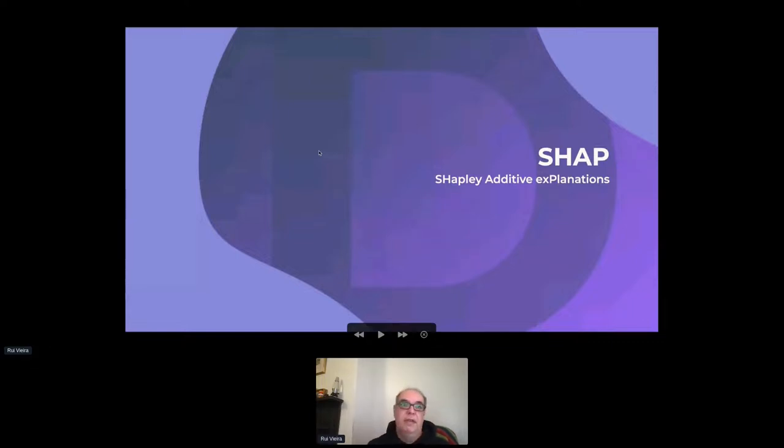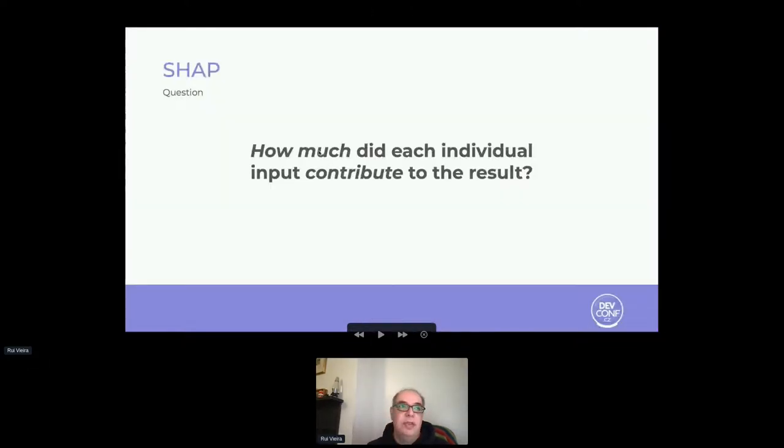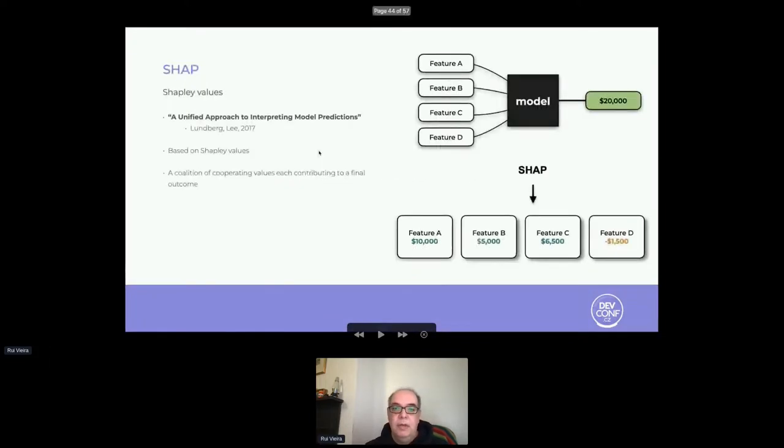Finally, the last method I'd like to talk about is Shapley additive explanations, or SHAP. Where LIME tries to answer the question 'what is the importance of each feature to my final result?', SHAP tries to answer the question of 'how much did each feature actually contribute to the result?' What's the difference? As an example, if you were using a model that estimates the value of a used car by using a set of vehicle characteristics, LIME would give us which features contribute the most to the final decision, to the value evaluation of our car. But SHAP would actually give us a breakdown of how much each characteristic actually adds or removes to the car value.